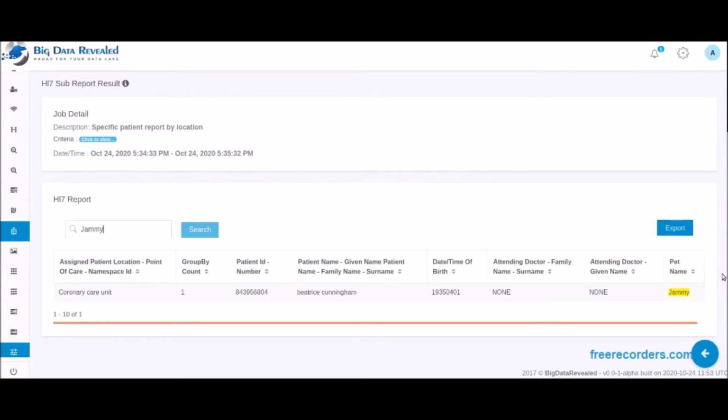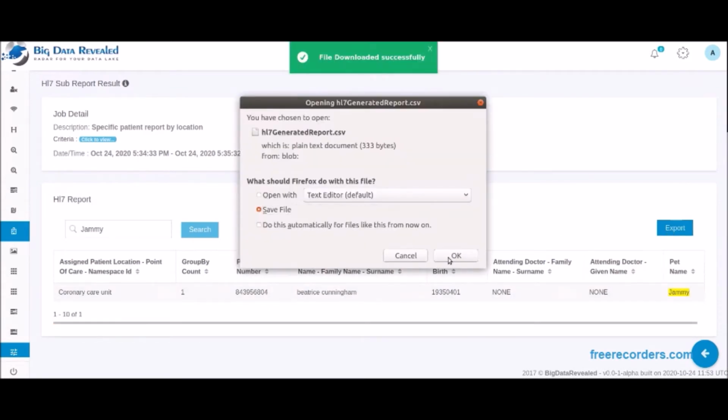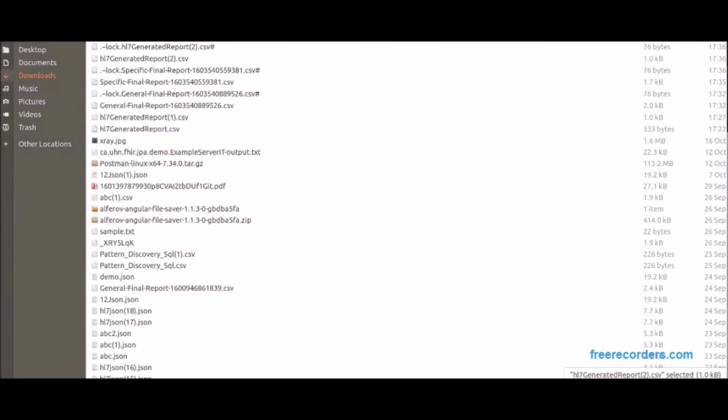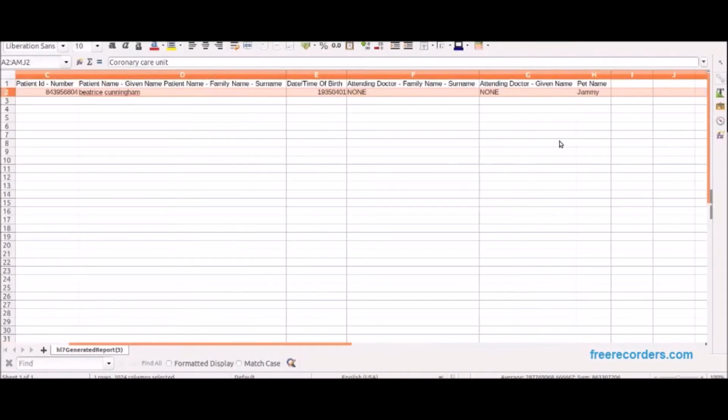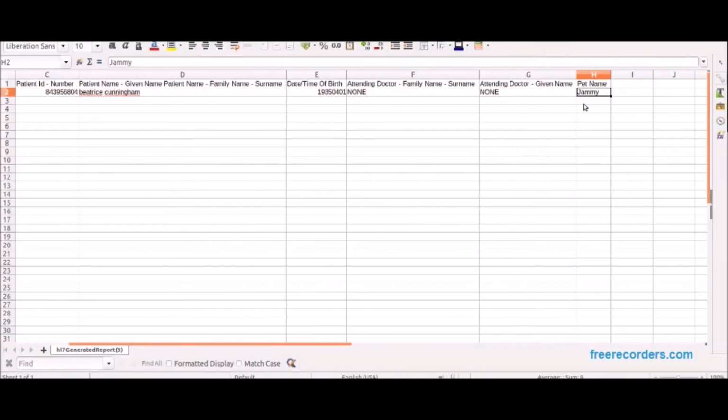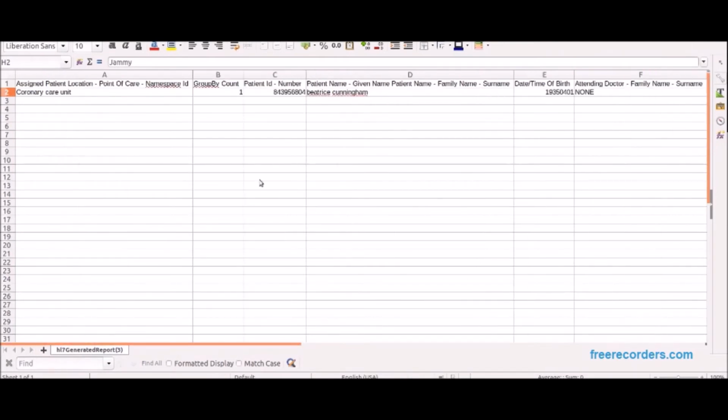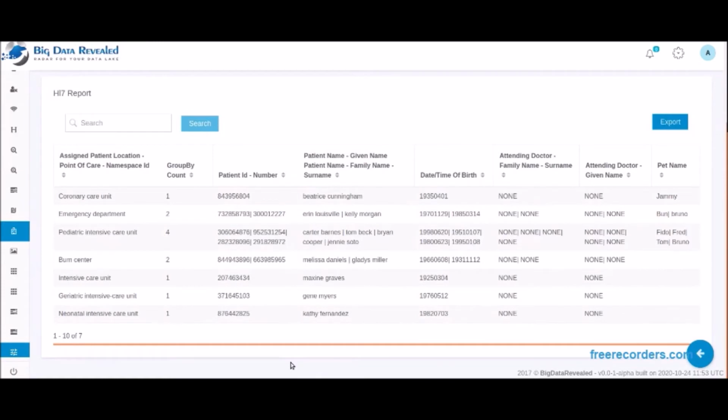We offer the user the ability to search on all the message segment data to narrow in on their needs, then alter the query to their search criteria. As we see in the export process, the CSV report also reflects the user search criteria. This concludes the new automated healthcare query and reporting processing for HL7 messages.